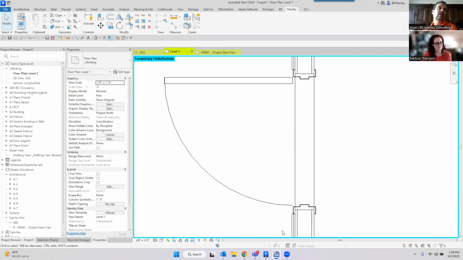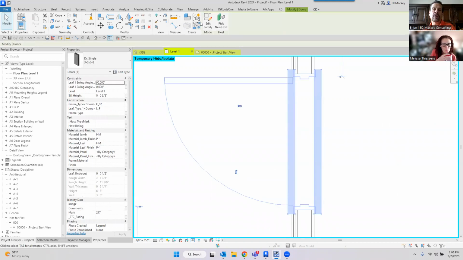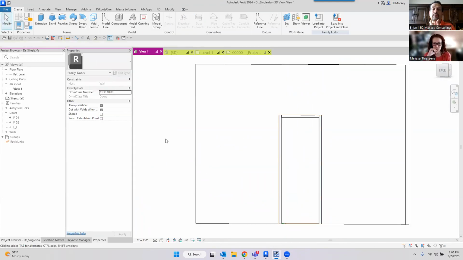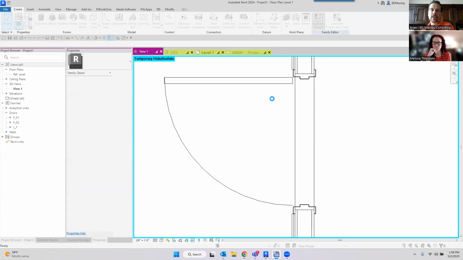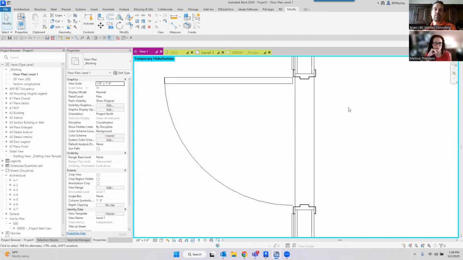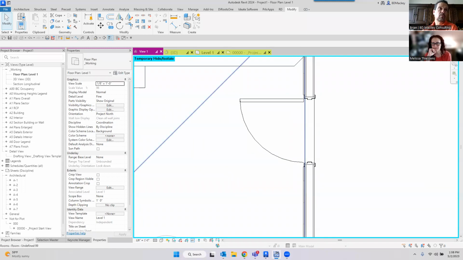Simon is saying, will this break if clicked on shared? No, if it's a shared door, it'll still work. If I go edit the family and I say this door is shared, the voids are still going to be there. The door is then going to be able to be nested into other things or scheduled. But no, that's not going to change anything on the door or the cut tool. The cuts with void, the way that works, shared or not shared, is you can then use the cut tool within the project on any void that is not actually cutting anything within the family. So no, won't break, Simon.